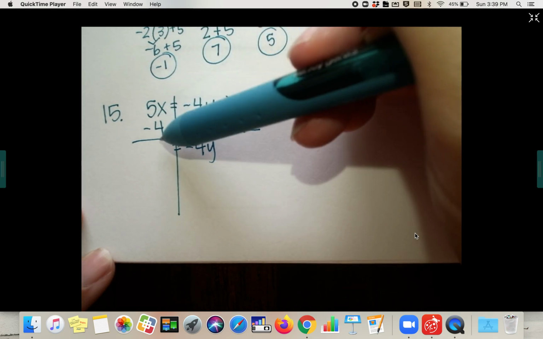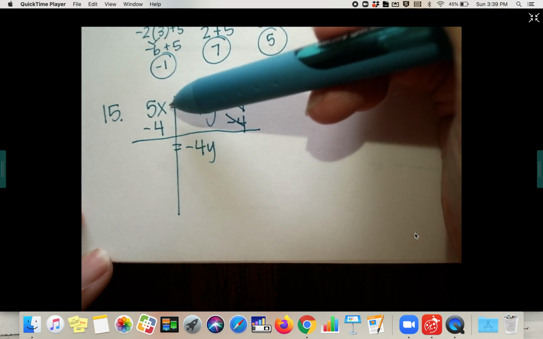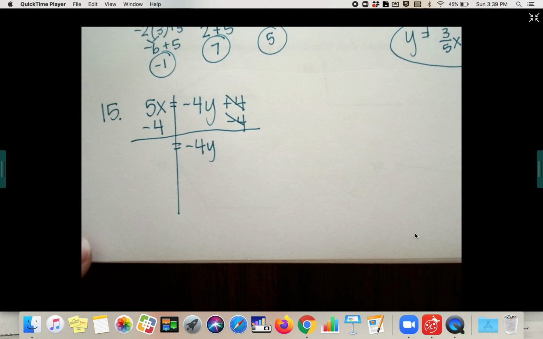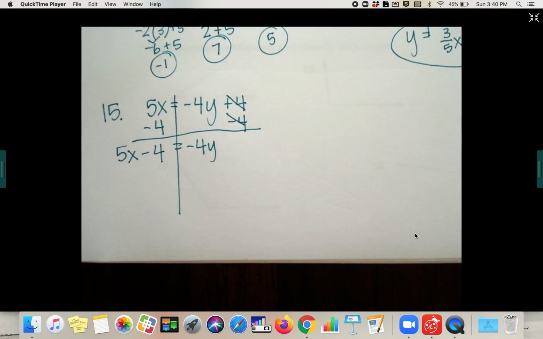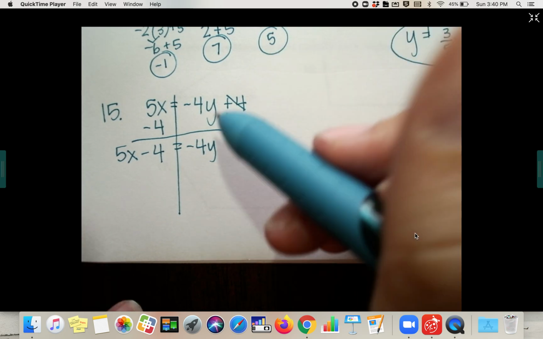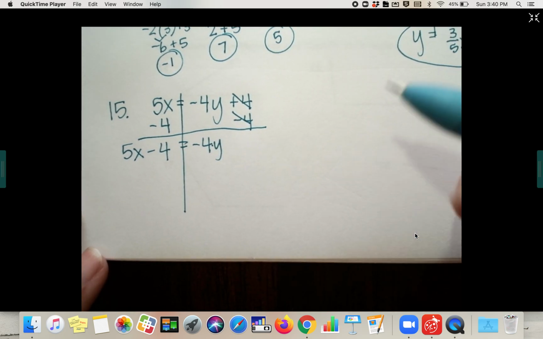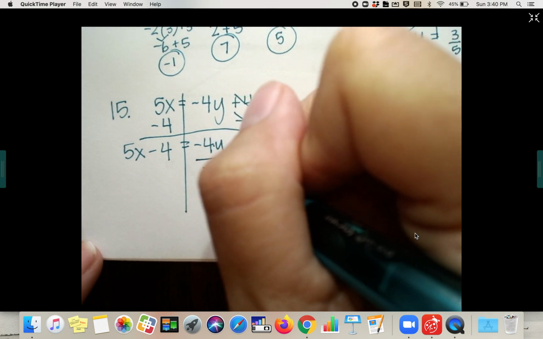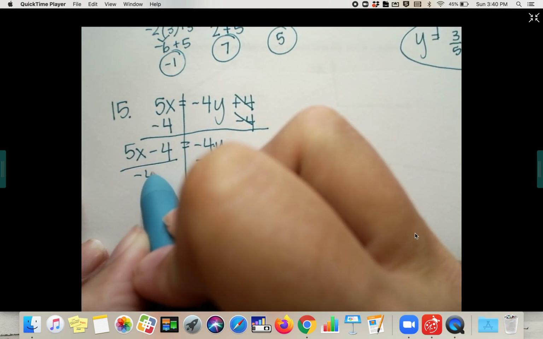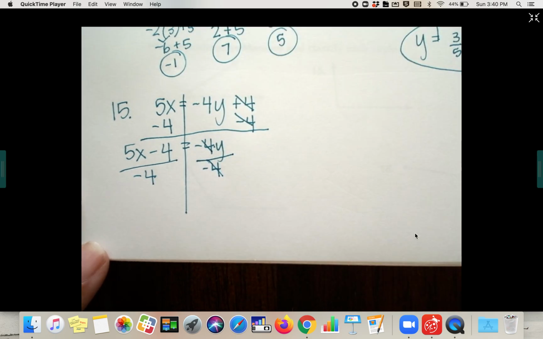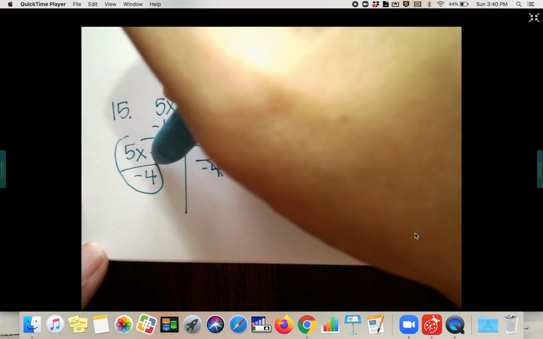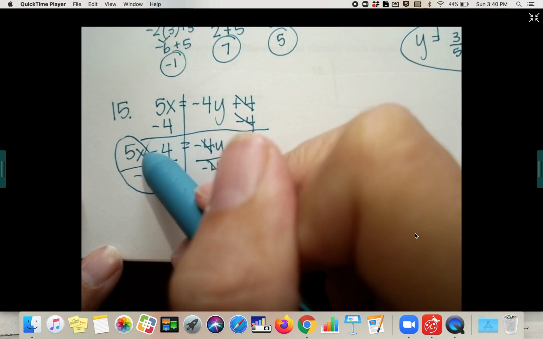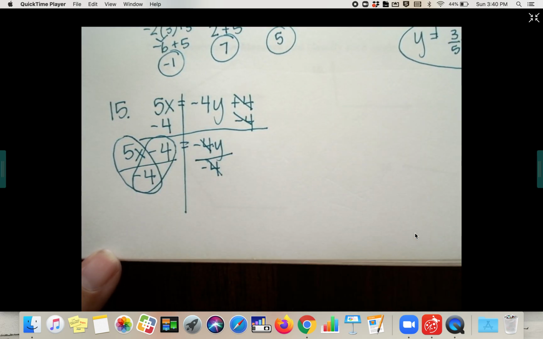All right, you've got negative 4y. And over here, do not combine them. That's an x and that's not. So don't say 1x or something like that. Just leave them separated out, 5x and minus 4. All right, last step. Y is being multiplied by negative 4. So you are going to divide by negative 4 on both sides. They cancel over here. And on the left, you're going to do the little heart trick. That gets divided by negative 4, and that gets divided by negative 4, both terms.